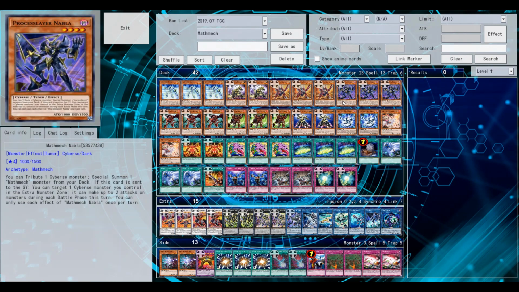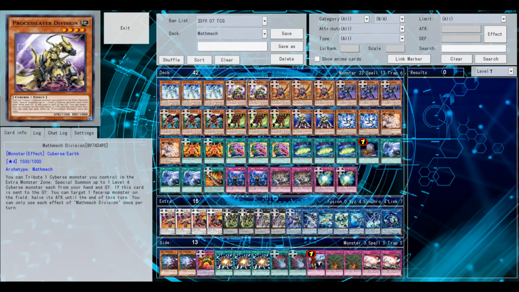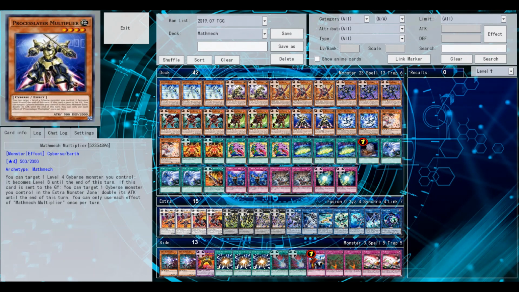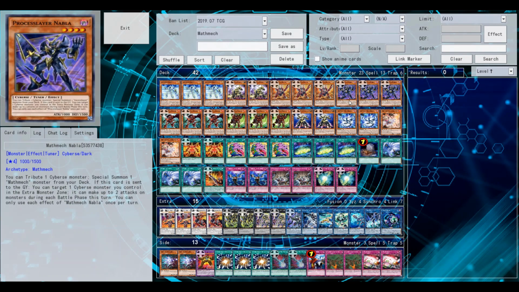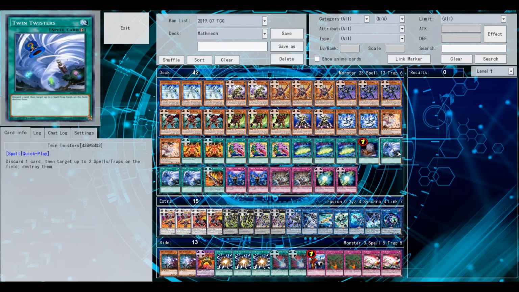It's a free special summon even if you don't want to combo that way, for Sigma, or it's a free halving of attack points, or free doubling of attack points, or free double attack. I don't know why people don't run Foolish Burial. 3 Twin Twisters is non-negotiable. You have to run 3.